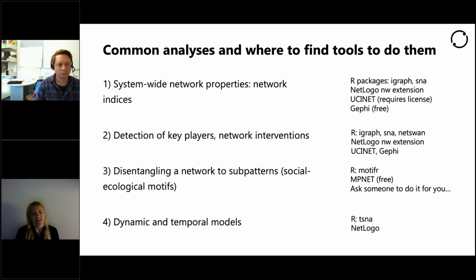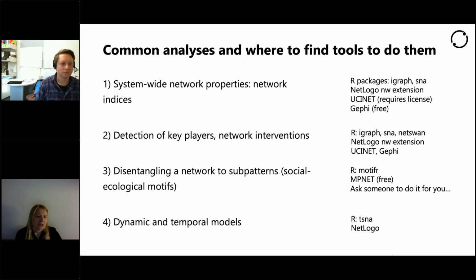The second thing that we often do is the identification of key players and key nodes. So this might be, for example, who is the most connected node, or what is the most connected node? What is most often in between, the connecting node between the social and ecological? Or which farmer, for example, connects farmers to the groups of indigenous peoples or council people, and so on.